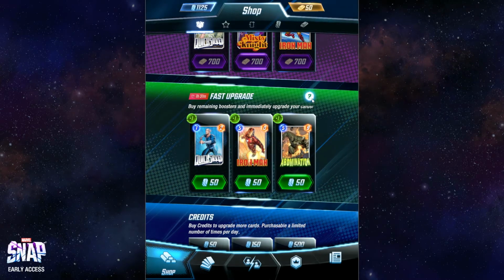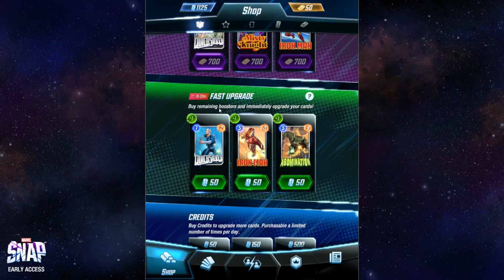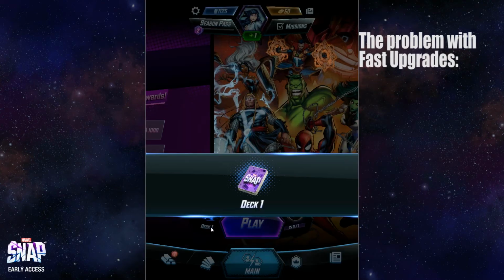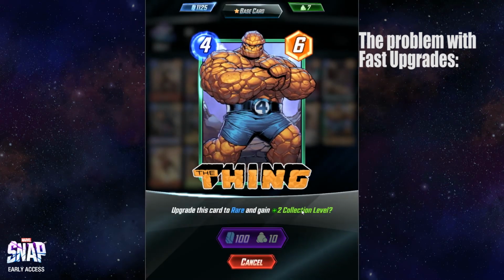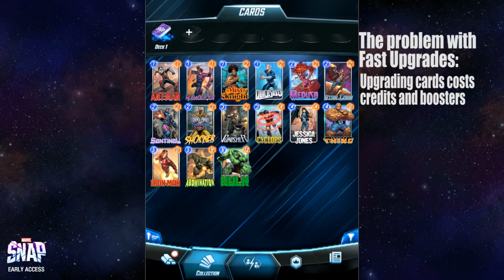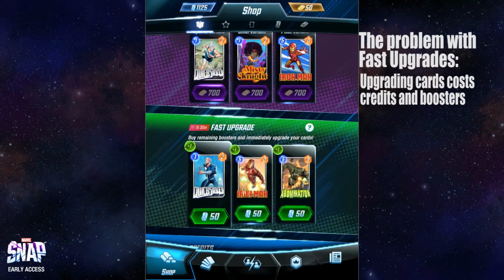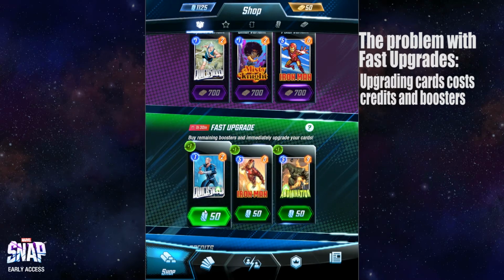My second big problem with Marvel Snap is the fast upgrade option in the shop. You see, it says buy remaining boosters and immediately upgrade your cards. Like, you remember we got some more boosters earlier, but we didn't have enough to upgrade to rare. We need 10, and we only have 7. Or Iron Man, we only have 0, so we can't do anything. But in the shop, if you go to the fast upgrade, I can just upgrade them without the boosters. I can just do it for the credit costs instead.